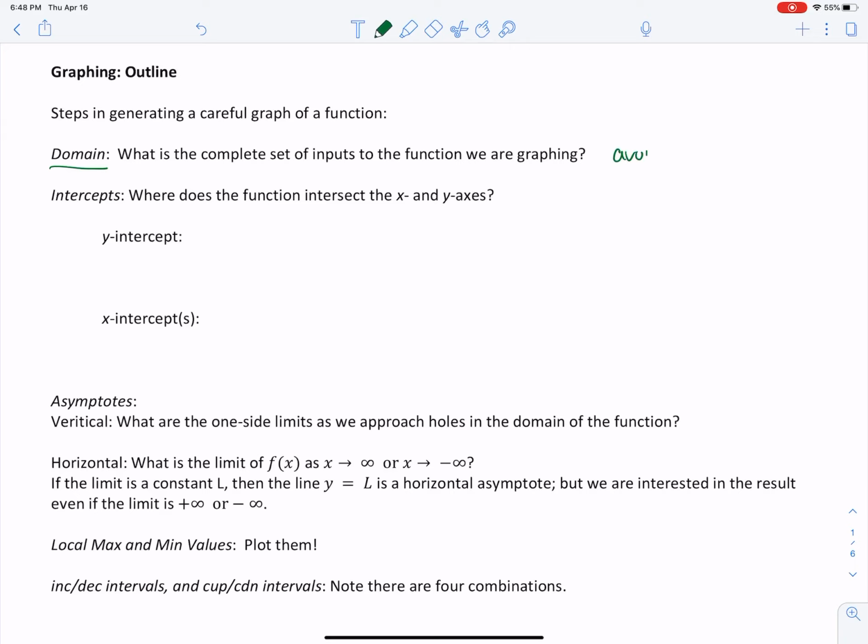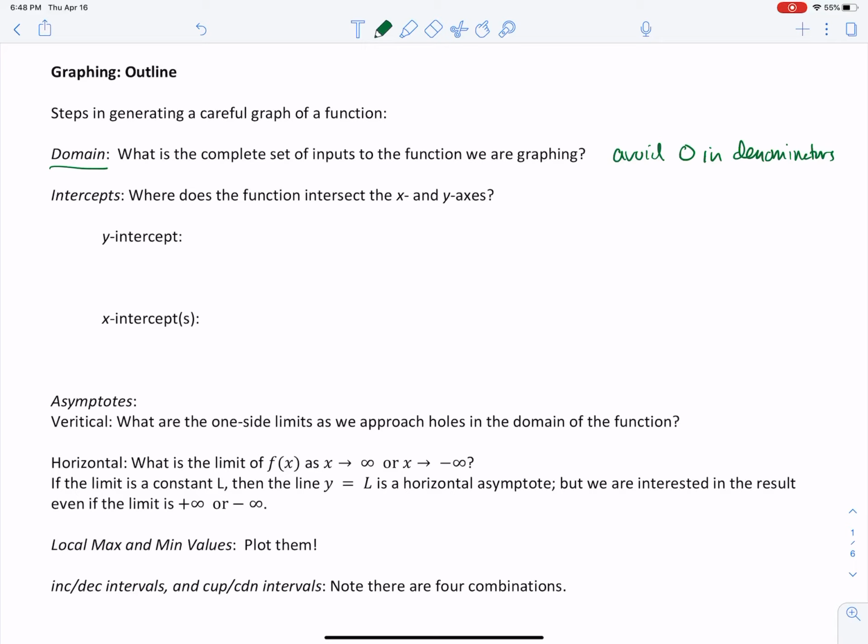One particular thing that we're interested in is we want to avoid 0 in denominators. That's actually not going to come into play in any of the examples that I'm working in these first couple of videos, but it will come into play in the last video that I'm going to be putting together for this.